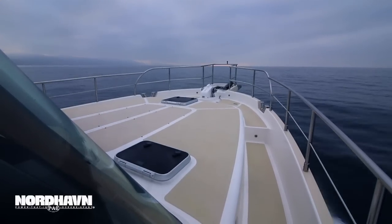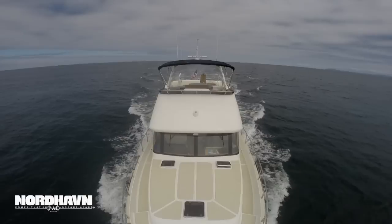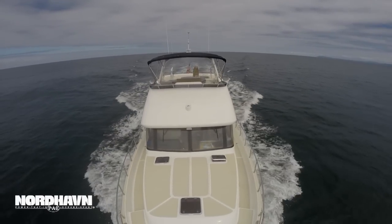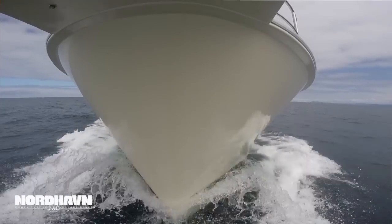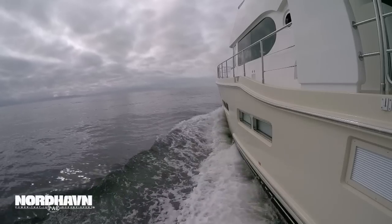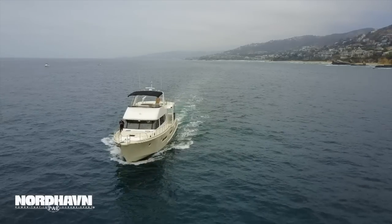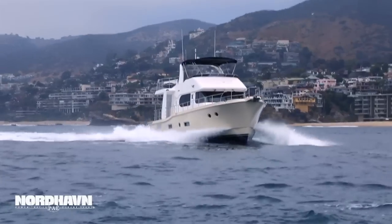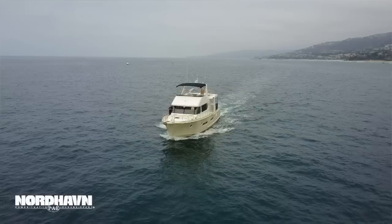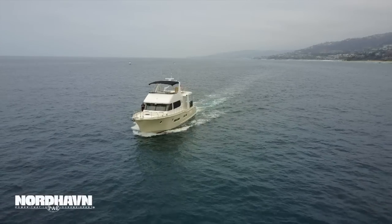Our mileage was about 1,200, but it confirmed everything that we knew, that if you slow this boat down in that 10-knot range, you're pretty close to a 1,000-mile range. If you slow her down to 9 knots, you're going to be up in the 1,200-mile range. If you want to go down to 8 knots, your range is going to pick up into the 1,600 nautical miles. So it definitely has the capability to make good speed on fairly significant coastal passages, and we couldn't have been more pleased with our perception of the boat and how the boat ran, how it handled, and virtually every aspect of it.